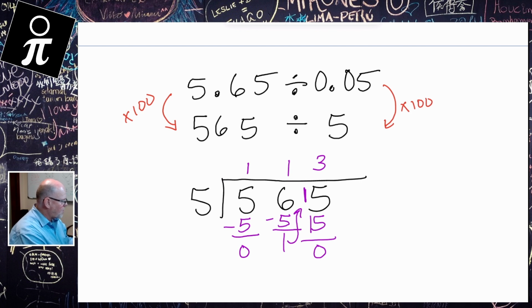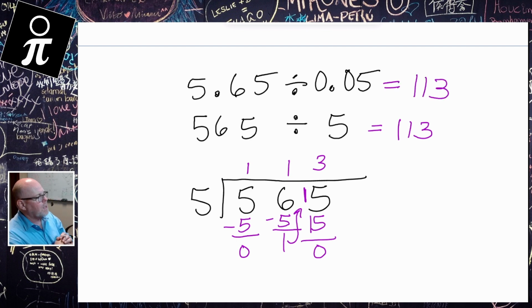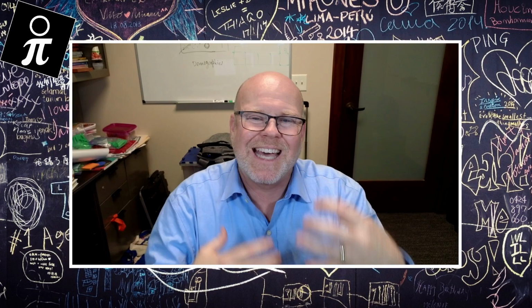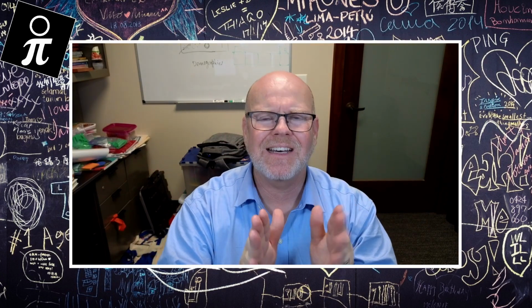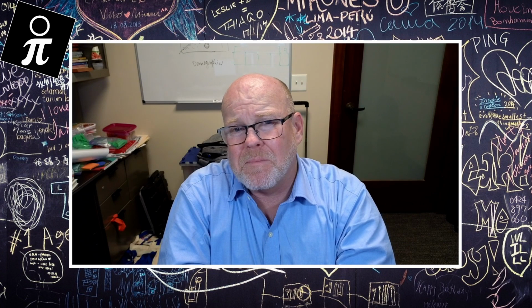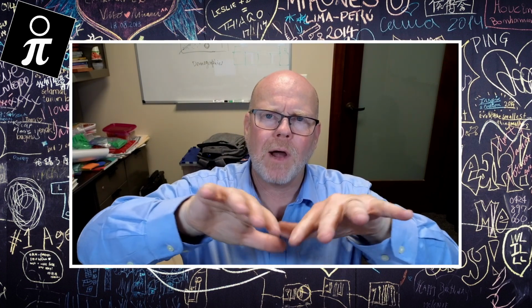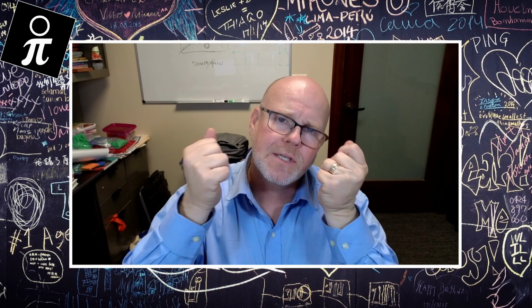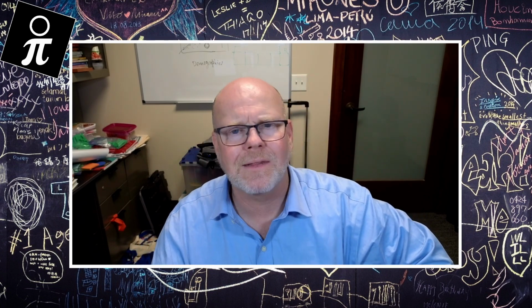Since that second problem has the answer 113, that automatically means the original problem's answer is also 113. Woo! That was a full long speech, teachers, that we want you to guide students through so that this idea of multiplying both of the numbers in a division problem to change what the number looks like makes sense. While the problem changes the way it looks and is easier for us to solve, it gives us the exact same answer as the original problem. And that's the whole key right there. Woo! That was worth it.